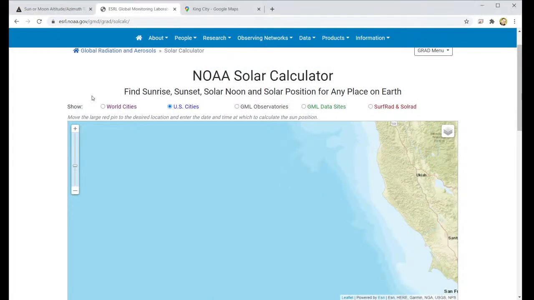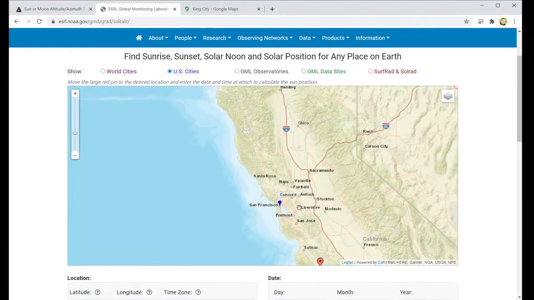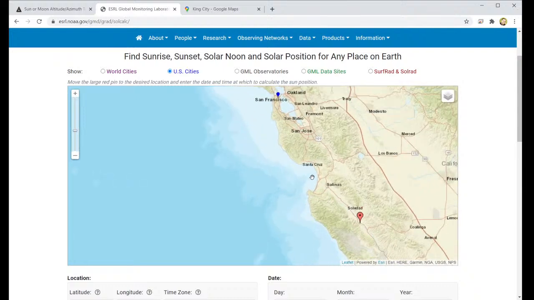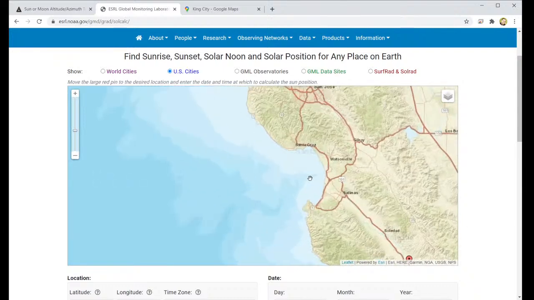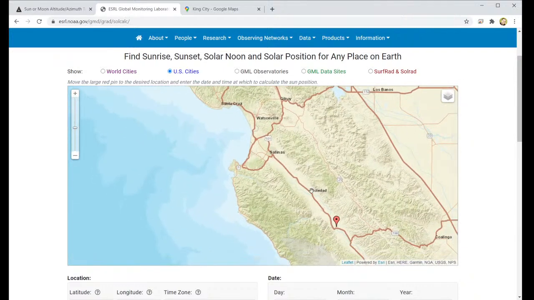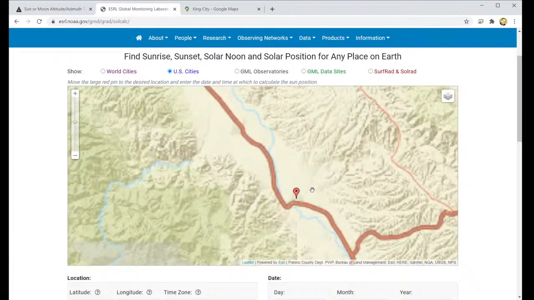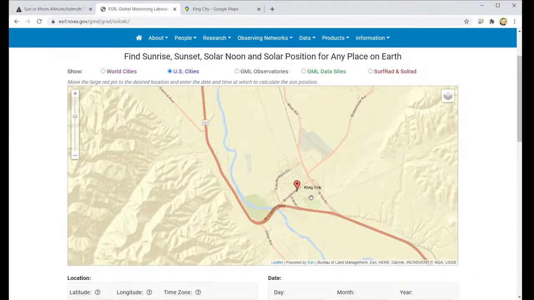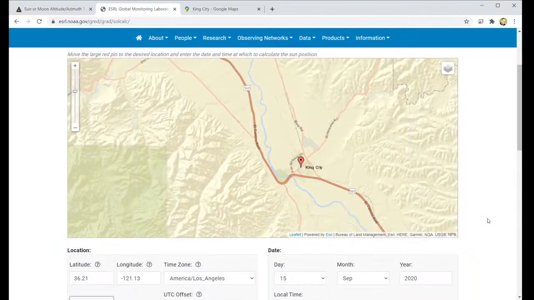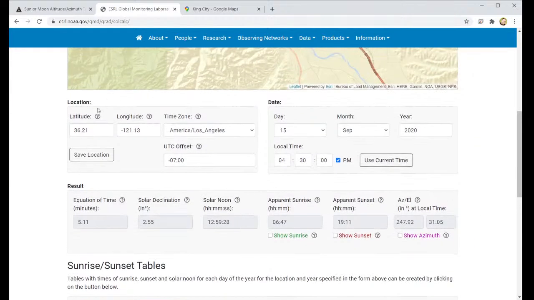Okay, but what you can actually do here is, here's Monterey Bay, and this vineyard is somewhere in this vicinity, and the textbook says it's near King City. So here's King City. What I did was figure out the latitude and longitude of downtown King City, and I put them into these boxes for latitude and longitude for location, and then time zone.